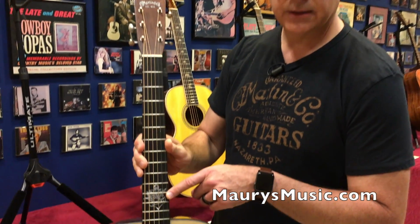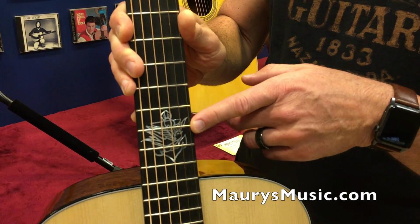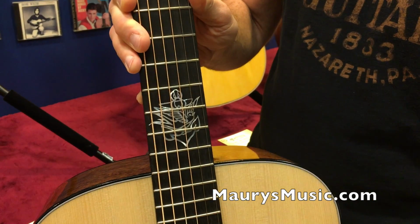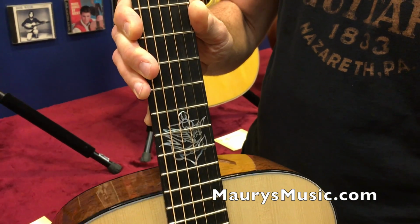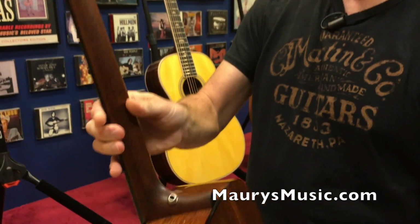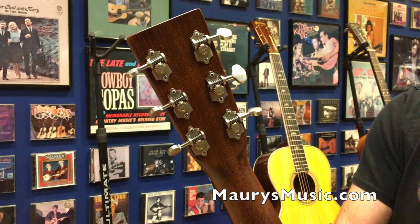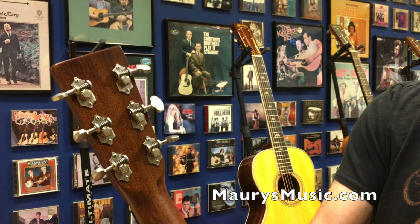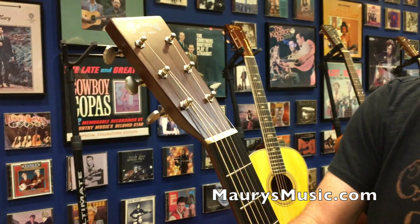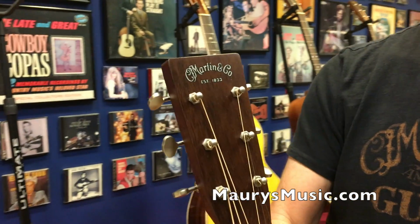The inlay that is in the 12th fret, this is something that him and his wife share. It's a tattoo. Very, very cool. It's a nice signature piece of the guitar. And as we move up the neck, we also see that he chose the Schaller Grand Tune satin pearl buttons. And these are just wonderful tuning machines, beautiful looking. And to complement the color choice, he also went with the silver Martin logo.